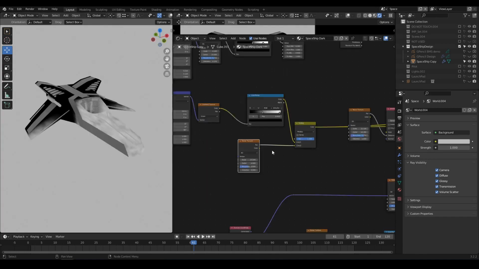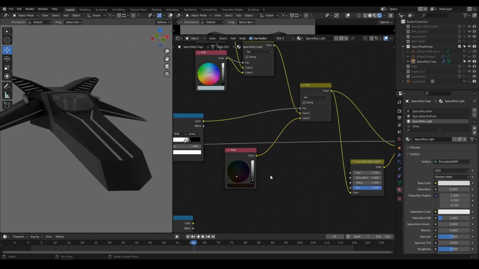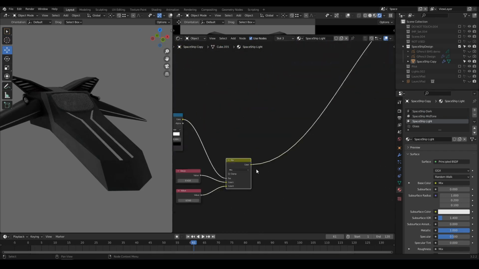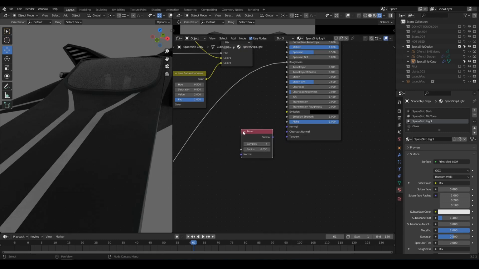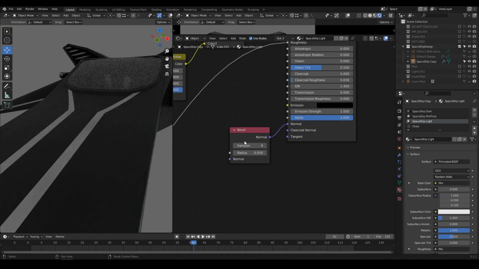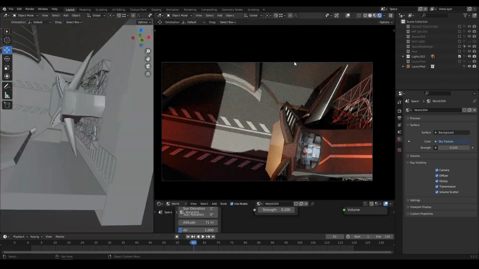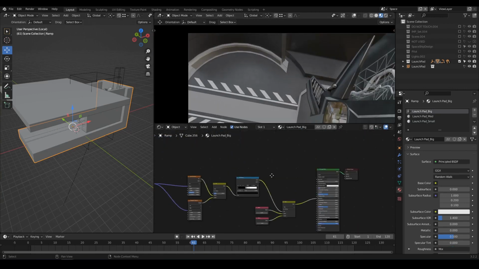Okay, so I've used the same nodes for all the other materials, and I also added a bevel node in the normal input just to have a slight bevel added to my model. Okay, so I used exactly the same nodes and the same principles for the LaunchPad.